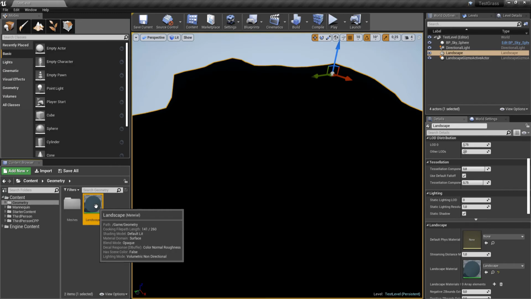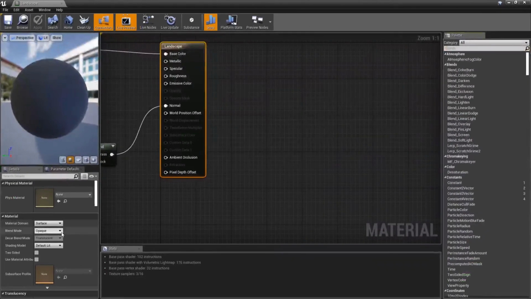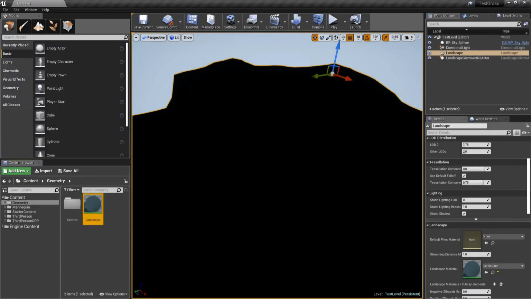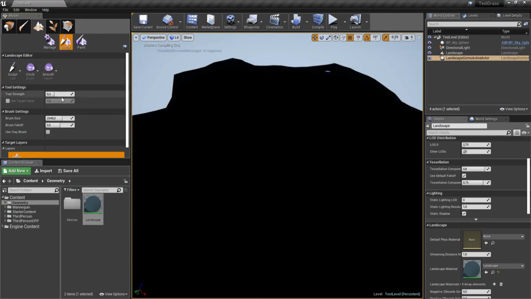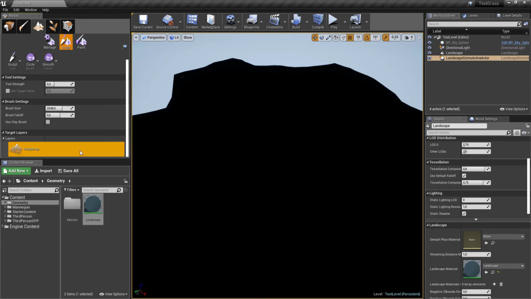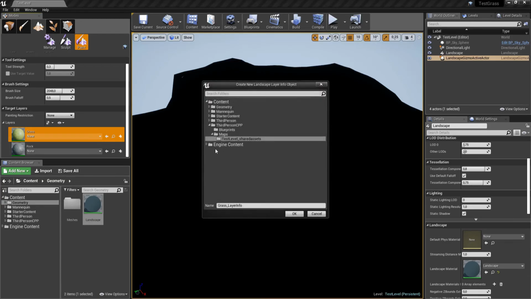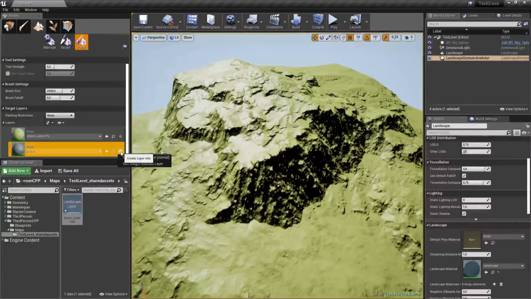The next step is, just want to check something here. I haven't done this in a little while because I've been working on other things. Okay, the next step is, let's go to our material, our landscape here, and we want to go to paint, and now we need to get some information in here. So I'm going to be creating a weight blended layer, or non-weight blended layer, weight blended. Just leaving this as default.